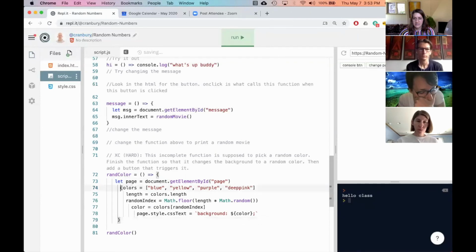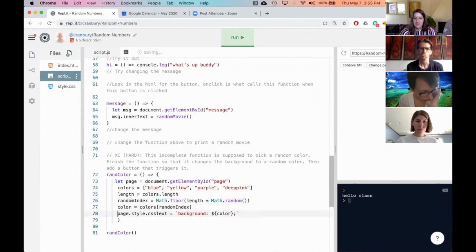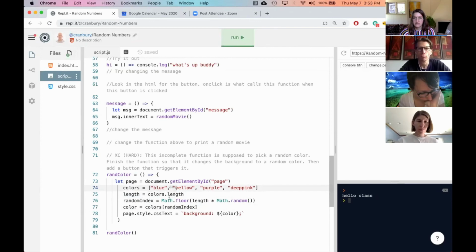Okay, so we're saying the colors are in an array here. Let me tab this in here. Okay, that looks a little better. So we have the colors in an array, and then we have the length of the colors.